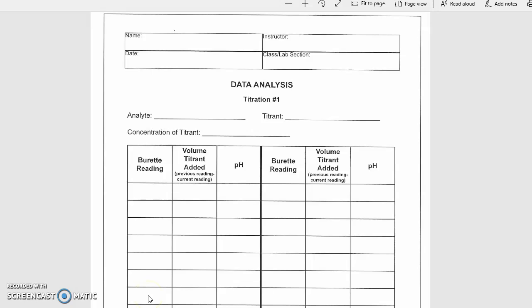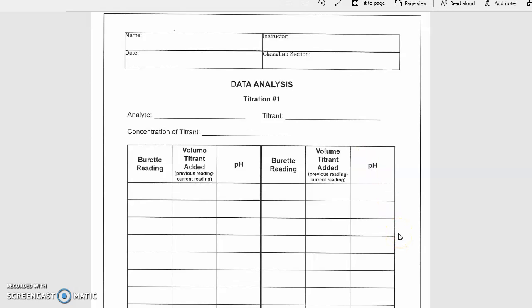And this one right here, your final one that we're going to be adding, your reading is now down to 15, which means you've added a total of 30 milliliters, and this becomes 13.50. You can replay that if you need to get any of those numbers, and those will be the ones that you will record on your graph. Remember, this right here is your vertical axis. Your numbers that you have right here will be your milliliters of this titrant added.